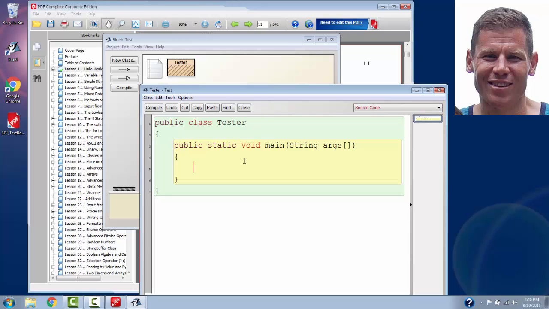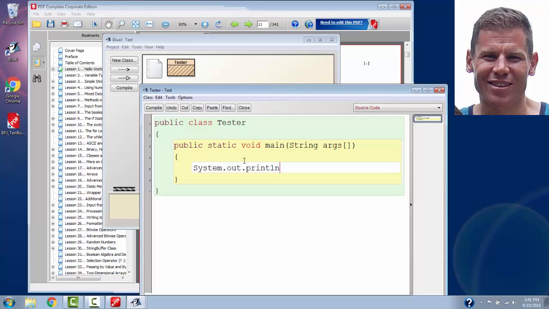Typically one of the most popular original programs to try out is Hello World. So I'm going to write System.out.println. I know it's a little confusing. That looks like the number 1, but that's actually a lowercase l.